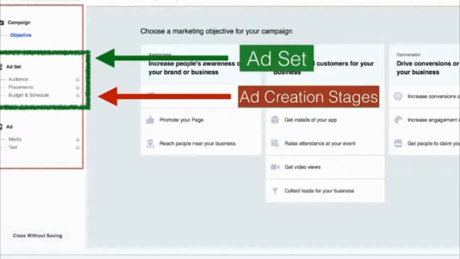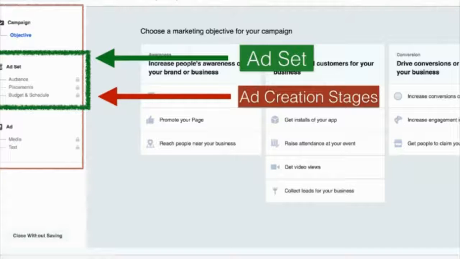On the second stage, you have your ad set. This level deals with who you want to see your ads. Where do you want your ads placed? Do you want them just on mobile phones? Do you want them on desktop devices? Do you want your ads to show up on Instagram, if you have an Instagram account?